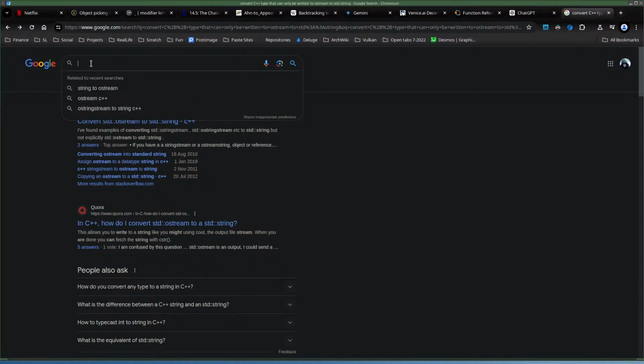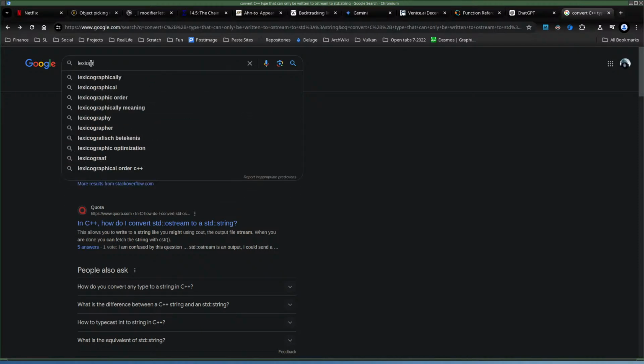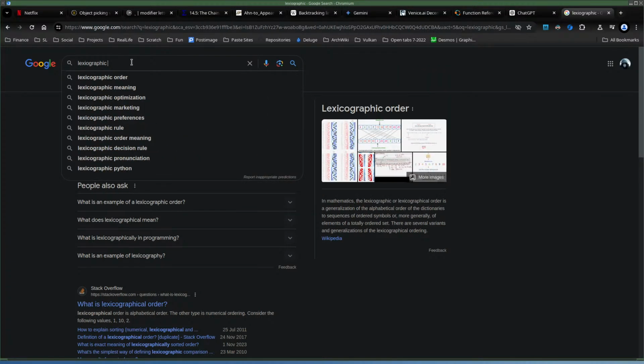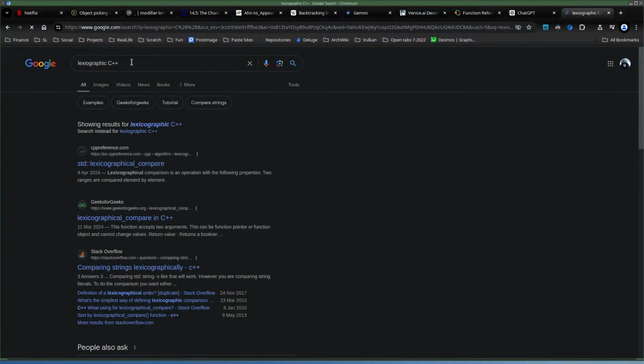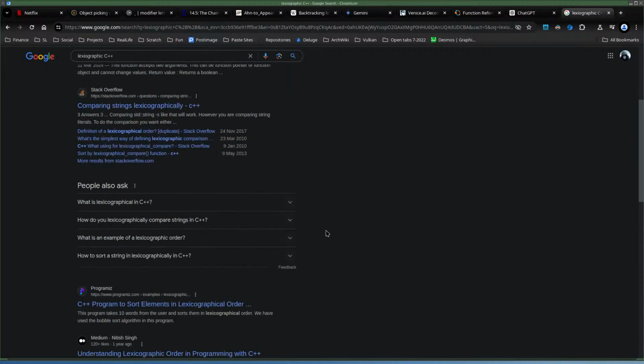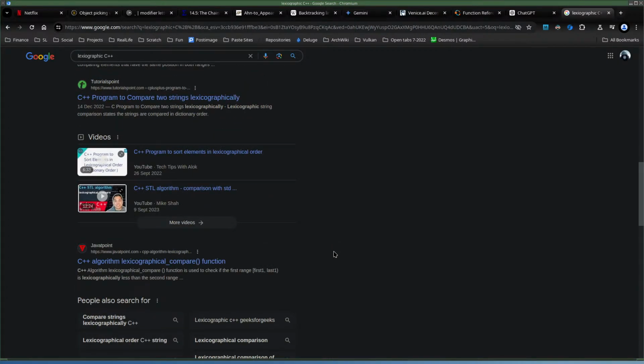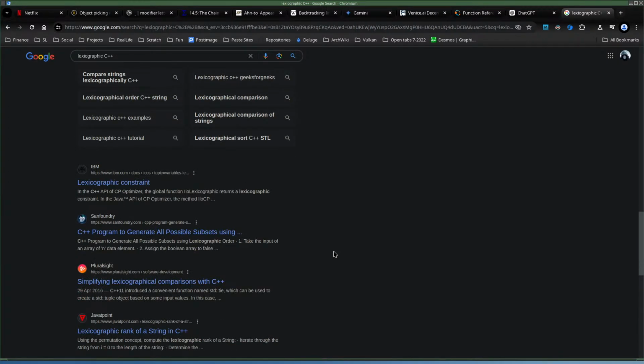I'll search for the lexicographic C++. So compare. That's maybe not the term.